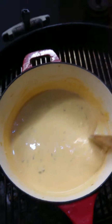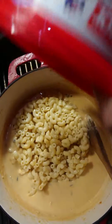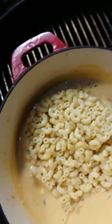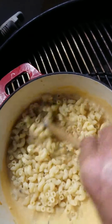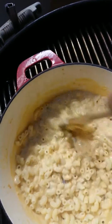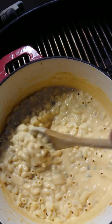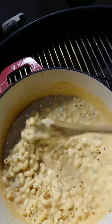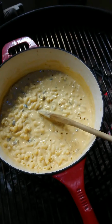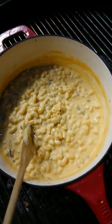Time to add some pasta. So pasta was just pre-boiled and rolled in some olive oil just to help it come apart nice and easily. Don't rinse it apparently, so I didn't rinse it. See, it's got some nice thickness to it now, so looking good. I'll let that cool down for a bit and then I'll add my seafood and we'll whack her back in there for the finishing steps.